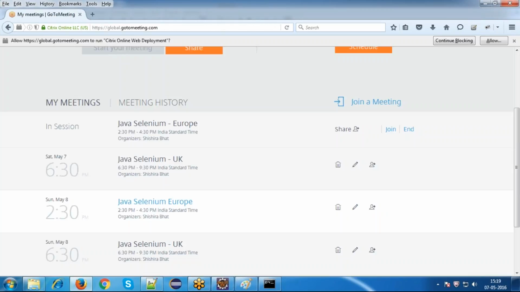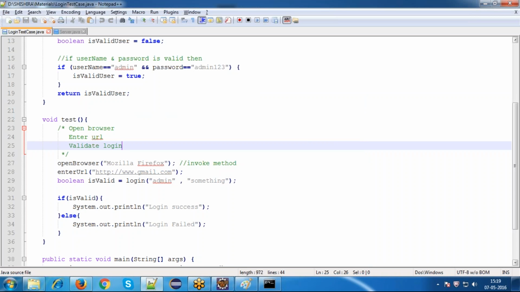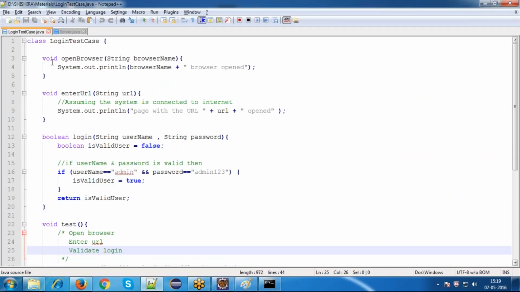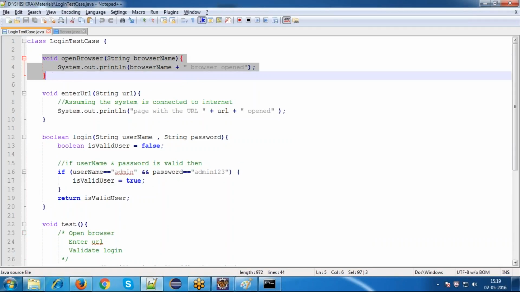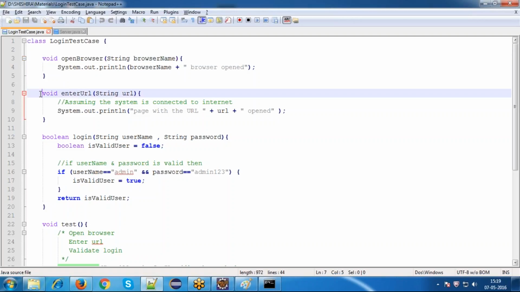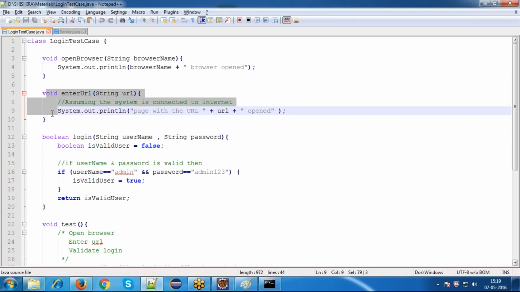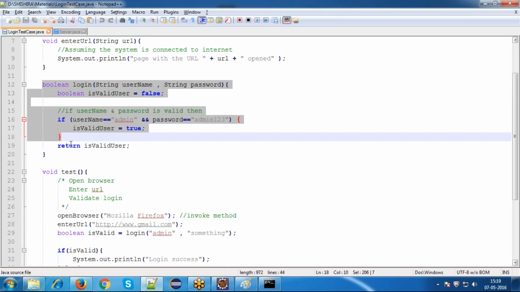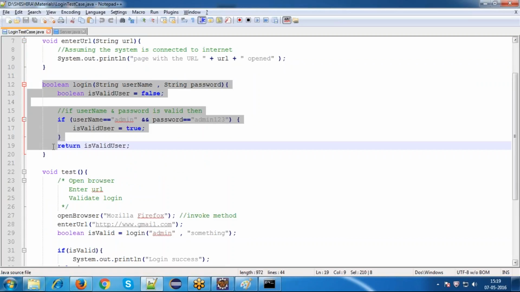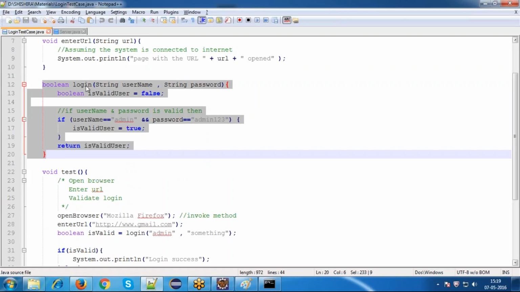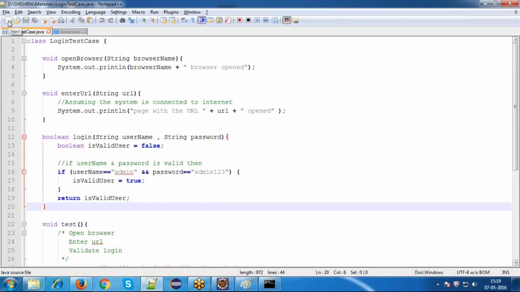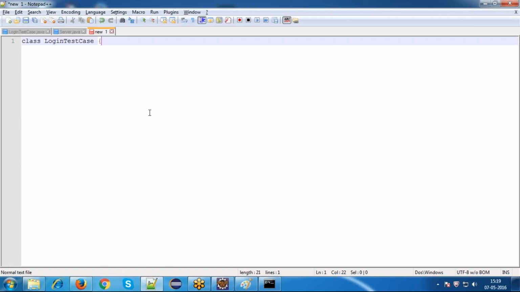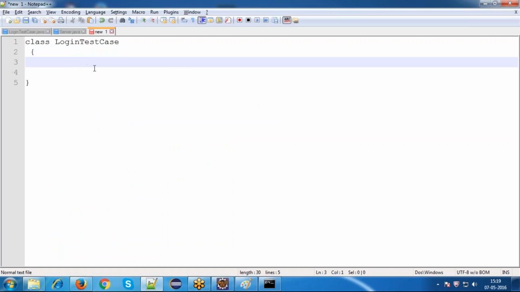So these actions are represented in Java in terms of methods. Observe at the high level. Opening the browser is one action or one work. Second, enter the URL, that is another action. Next, login. Entering the username and password and logging in to the application is another action. Hence, in my test case class, just observe in this class I have three methods.